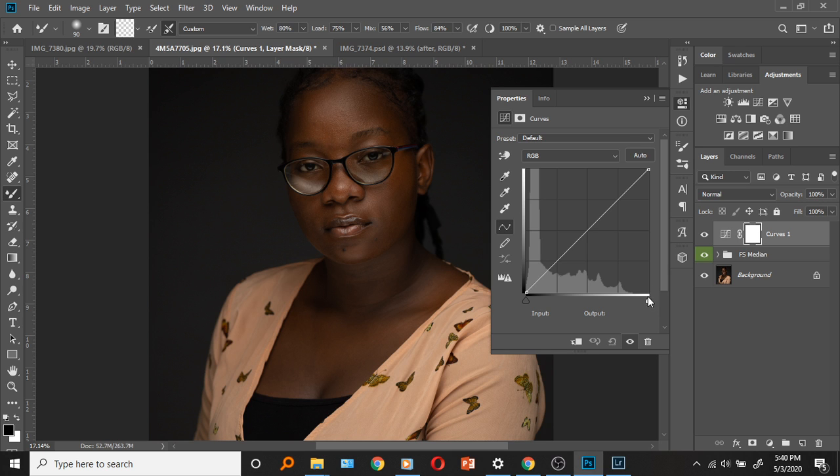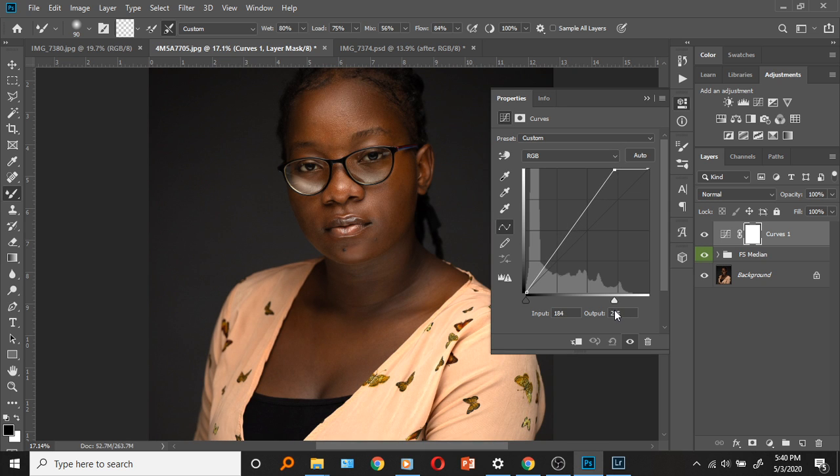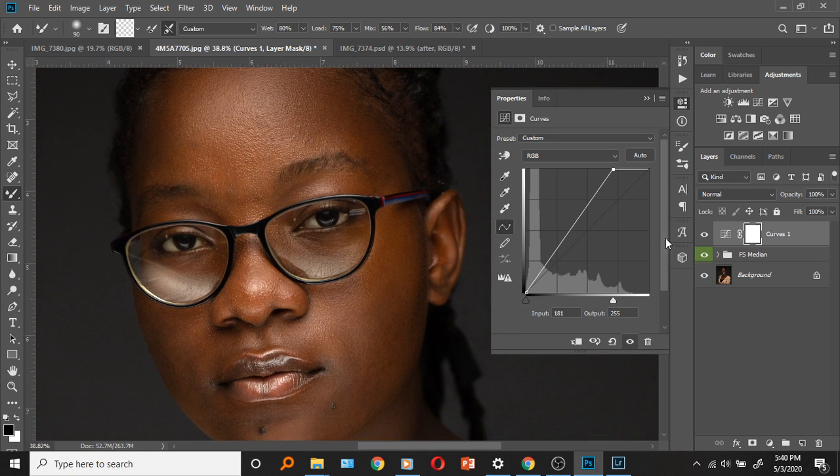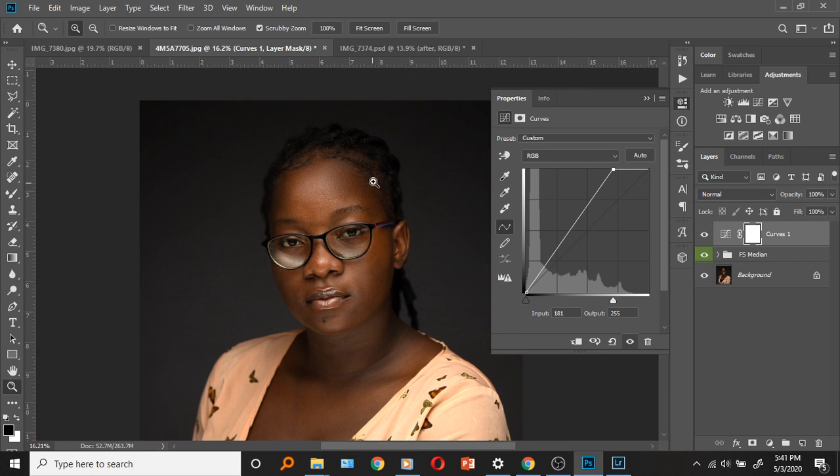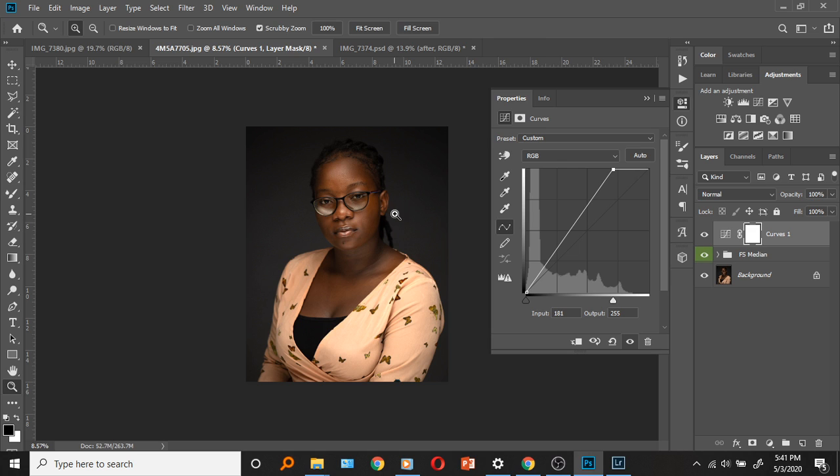Because of time, I won't be going into dodge and burning. But I see I have a lot of latitude here, so I'm just going to push this in to bring out some of the highlights in the picture. I think I'm just going to take it over a little bit. Okay, so let's compare where we started from. I'm here, and now we're here. Okay. Now, the background, I think I want to add a little bit of a blue feel to it.